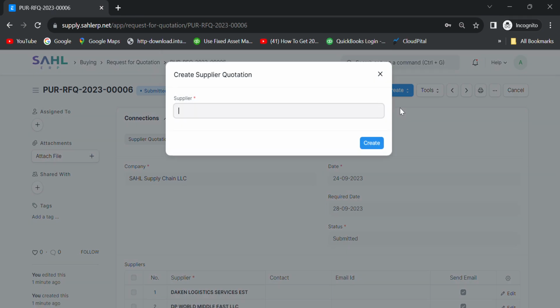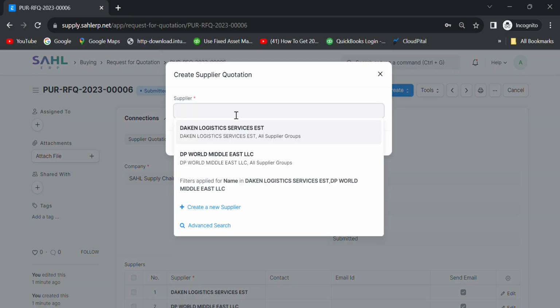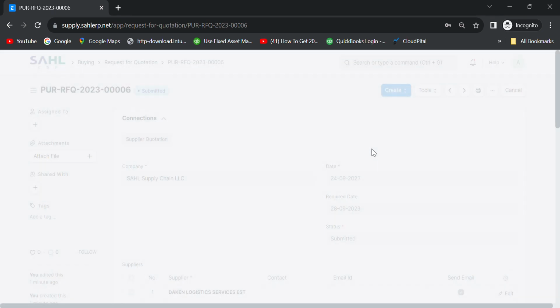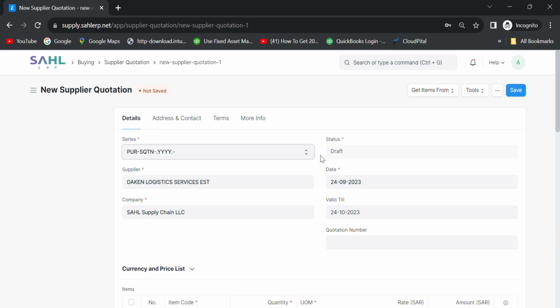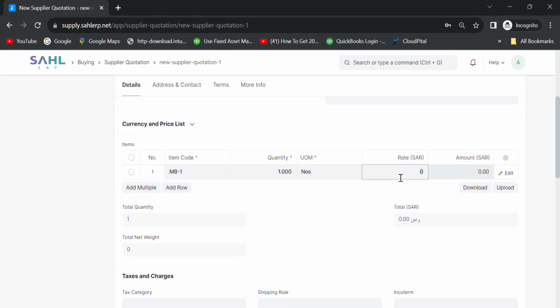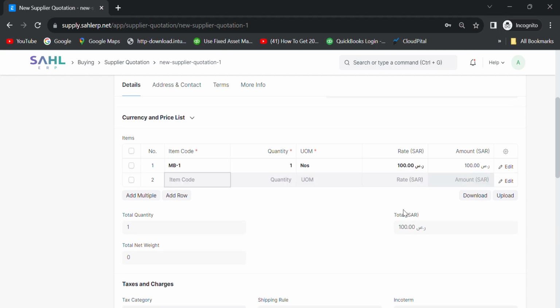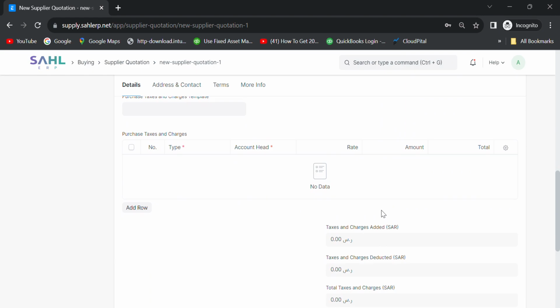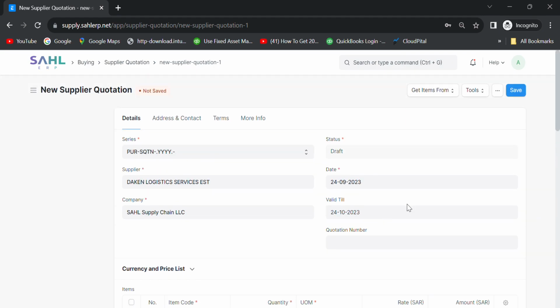So we can create a supplier quotation over here, and we can choose the supplier. Let's add the quotation of this supplier, how much he quoted. This item is quoted by this supplier for 100 riyal, and if you want to apply any tax or other things, we can. We can see the validity of the quotation and the quotation number provided by the supplier.